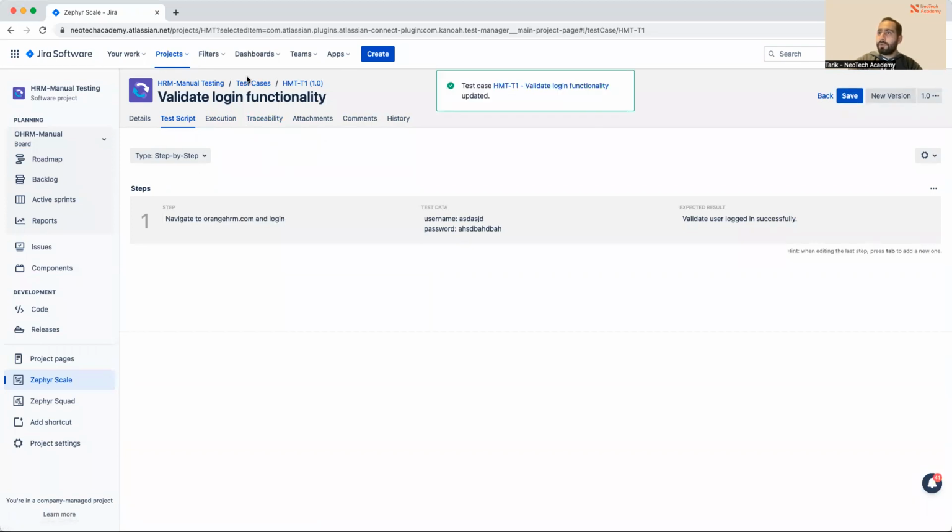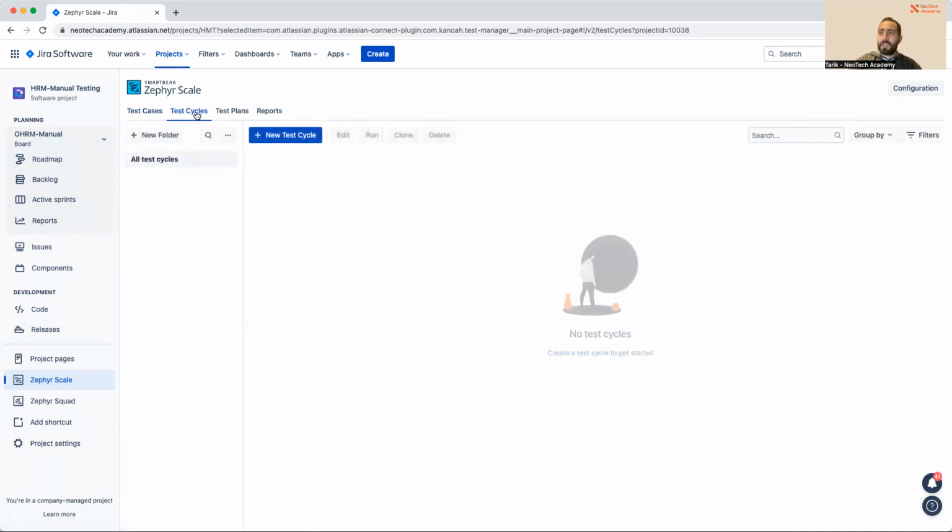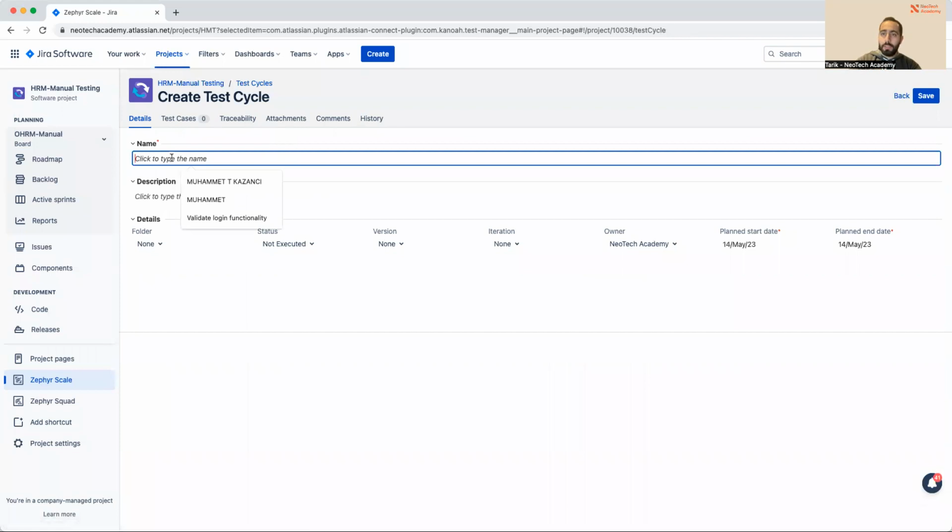We save it. We go back again, and let's create our test cycle in this case. Test cycle is basically, let's say you have a sprint that you're going to be working on. Let's say sprint 1 in your company. You want to create sprint 1.